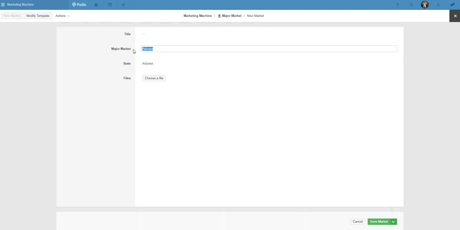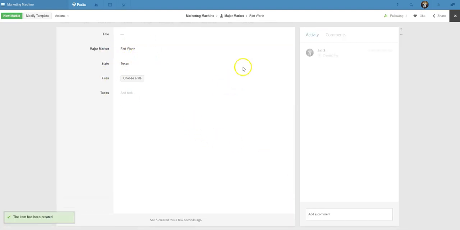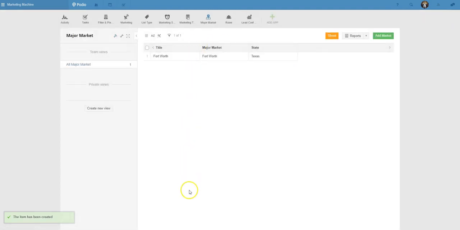But let's say in Arizona you want to do Maricopa County only, or if it's Texas, you can do, let's say, Texas Fort Worth, and then you go in here and do Texas. Obviously, Texas is big, so that's a major market on its own. It's not just the whole state as a major market. So that's the second thing that you need to do, to identify your major markets. And again, you can add as many markets as you want in here.